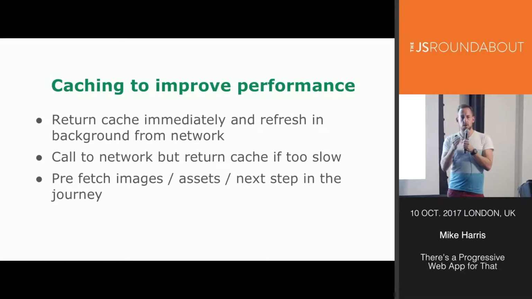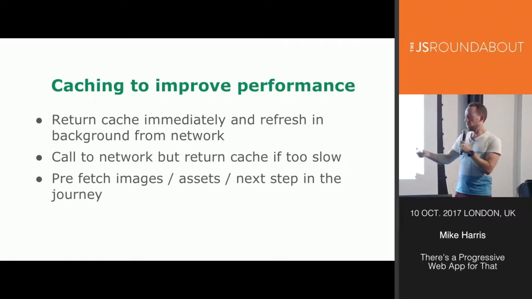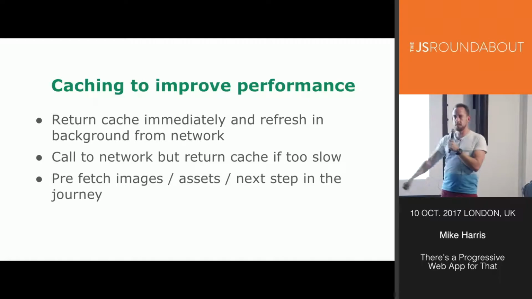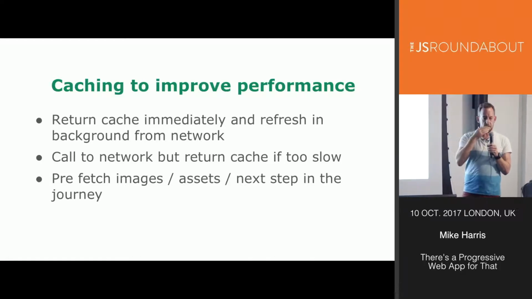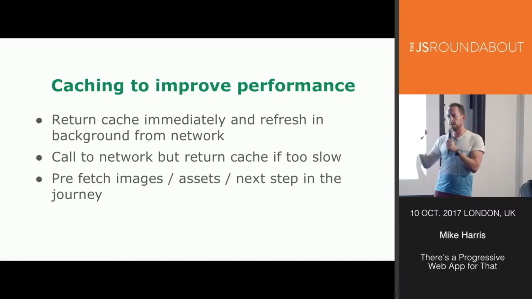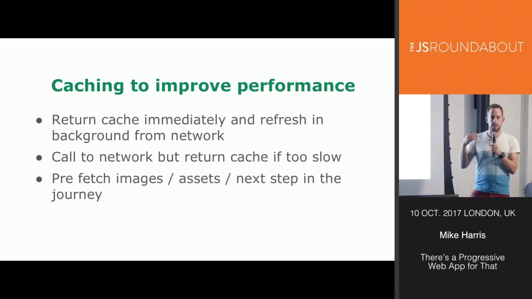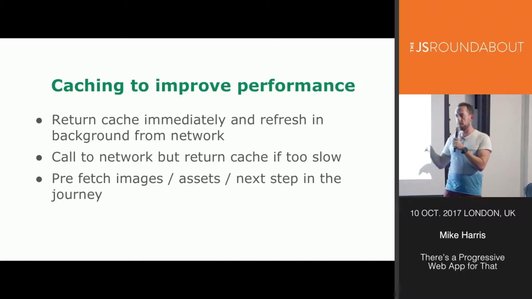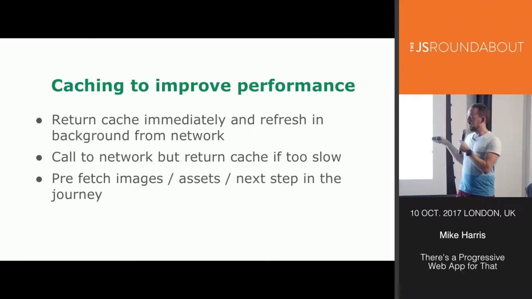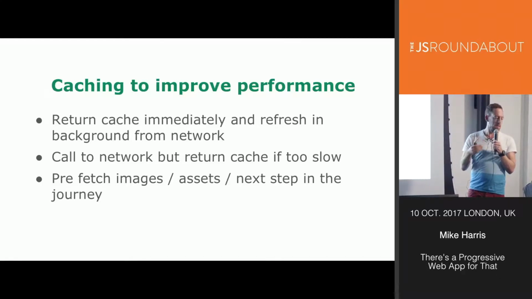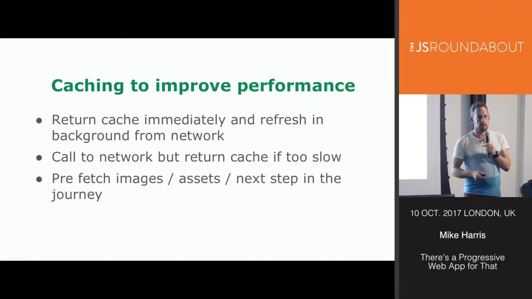So if you know that your customer is at a certain point in the journey and they will need some other assets further on, you can call off in the service worker and go and get some images. Let's say they're looking through an album of photos. You can go and prefetch some of the photos in the next page. Let's say you've got some pagination, you can go and get some content for the next step. You can even sort of build up the DOM or build up some HTML in the service worker so that the next step in the app is really quick for the customer.